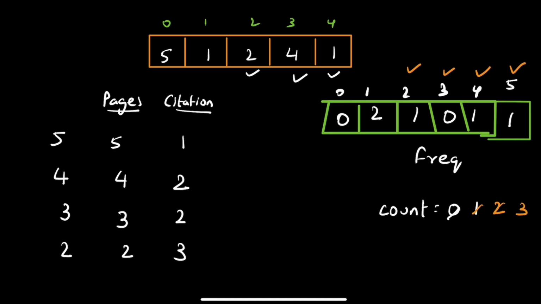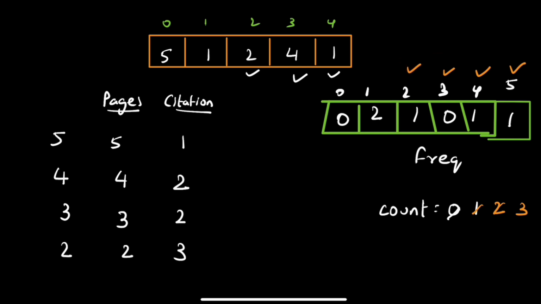Now here our citation count is greater than or equal to the pages we have. The same entry that we have found here, right? The pages is 2 and the citation is 3. So at this moment only, as our count is greater than or equal to pages, which is nothing but our citation being greater than or equal to the pages, right? So we can return its index as the largest H index.